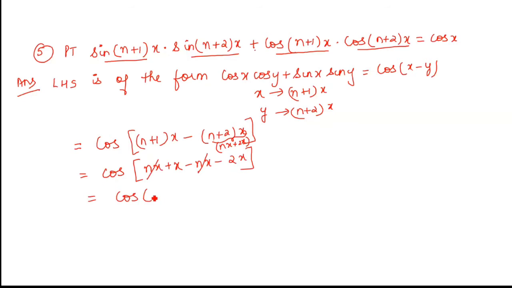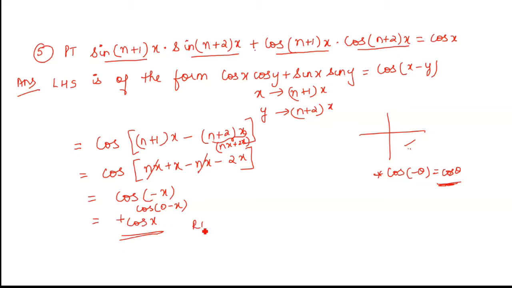So I'm getting cos of minus x. Whenever minus is there, remember the fourth quadrant: minus x can be written as 0 minus x. So it goes to the fourth quadrant. In the fourth quadrant cos is positive, so I'm getting the sign plus. So this could be written as cos of (0 minus x). Those of you who can't remember, otherwise you have to remember like this: cos of minus theta is always equal to cos theta. Sin of minus theta is minus sin theta because in the fourth quadrant sine is negative. And 0 lies on the sleeping line, so no change to the cofunction. Therefore we are getting cos x as the answer, and that is our right hand side.